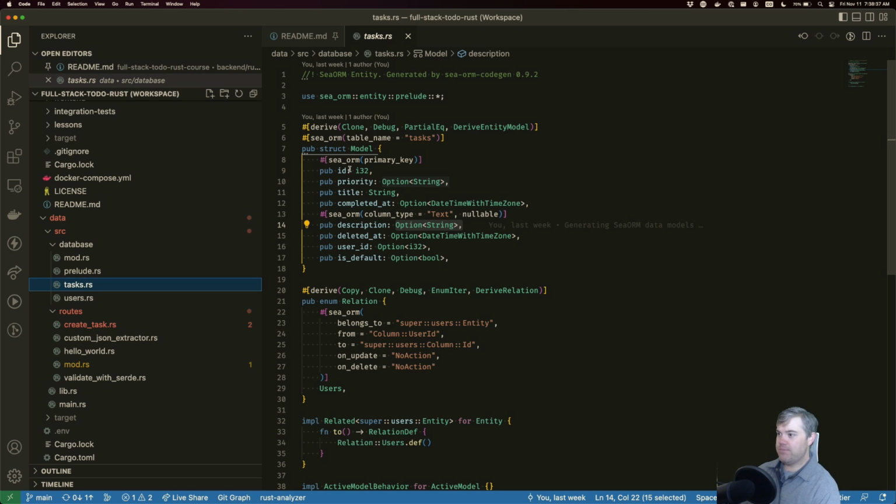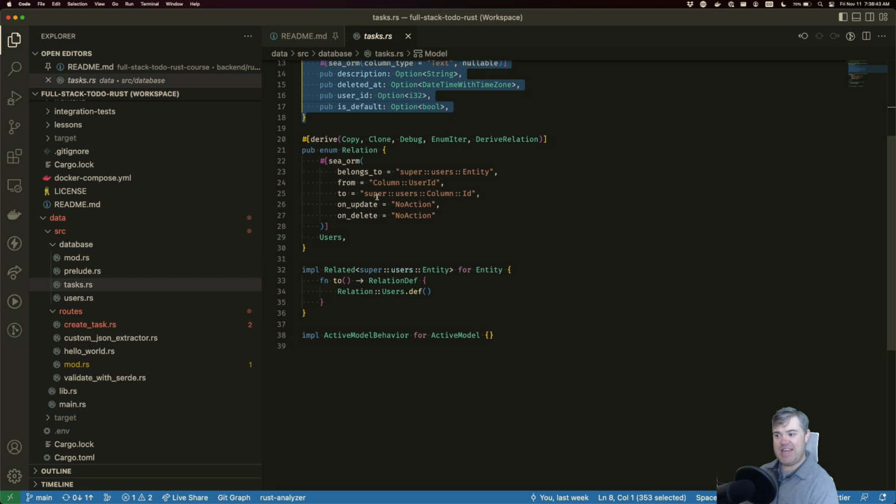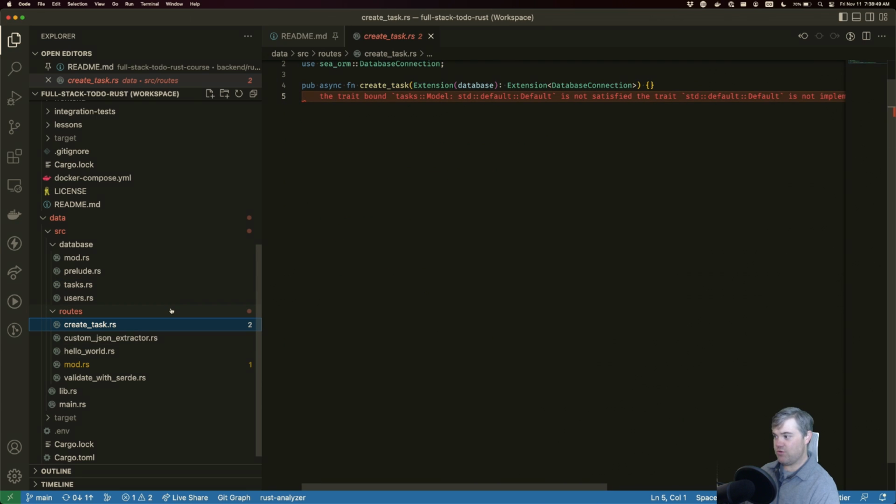It shows us the types, it shows everything that we need, but we need access to this in order to create things in the database, and we're going to do this with this create task here. But we're going to run into a slight problem.